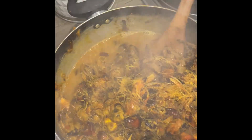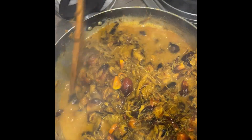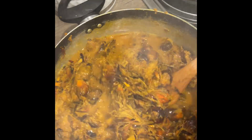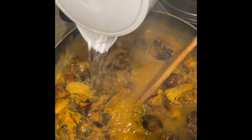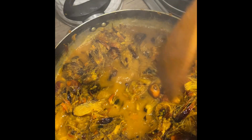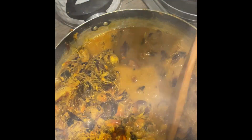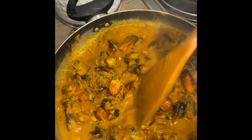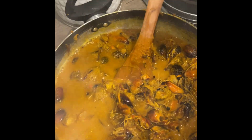So now I'm adding hot water, not too hot, but hot enough for me to be able to get all the stock out of the palm fruit. And as you can see, some of it is already coming out. So I'm just going to mix this properly and turn it and add some more water until I'm sure I can get as much food out as possible. Now some people will do this process maybe once or twice or 3 times. It depends on how much food you want to get out of your banga and how much you think you can actually squeeze out. You know, the goal is to get as much as you can. Sometimes you're not able to get everything, but at least try.